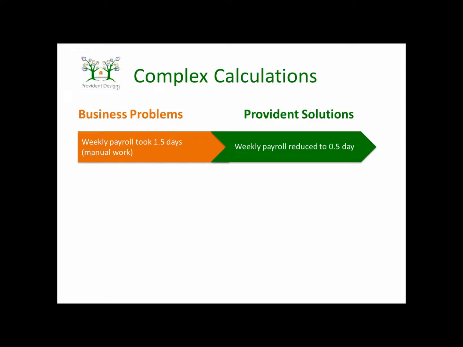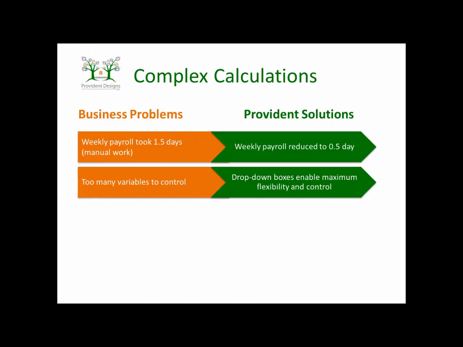It still takes half a day to enter all of the sales data each week, but the Access application makes the data entry easier, so he was able to delegate the data entry to an employee, thus freeing up more of his time. When Aaron had too many variables to control for different employees, I added drop-down boxes to give him maximum flexibility and control.